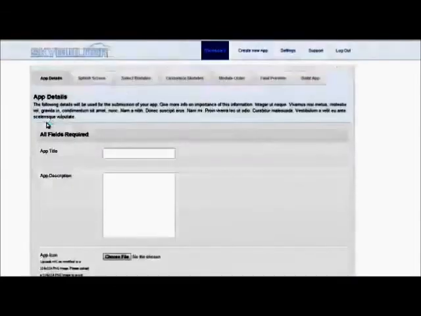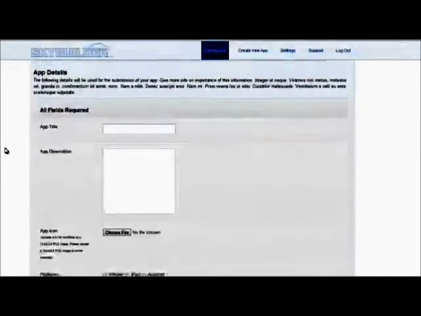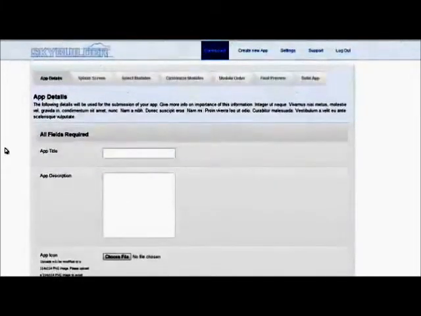So now when we're creating a new app, we've got to start filling in fields. When you go to create an app, you're normally going to have a lot of this information ready already. You're already going to know what you're creating an app for. Maybe you have a client that just paid you $1,000 to make an app for them, or maybe you have a whole list of different niches that you want to do apps in, so you have different stuff ready. In this case, I just went to the Whole Foods Market website, and I'm just pretending that Whole Foods Market is one of my clients.